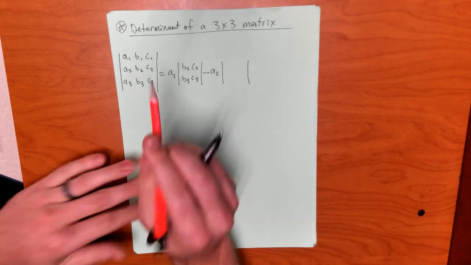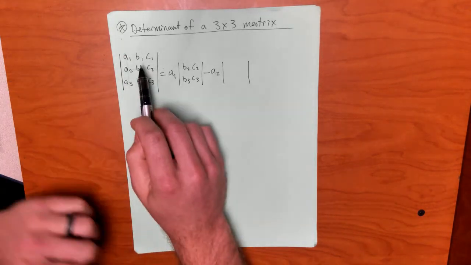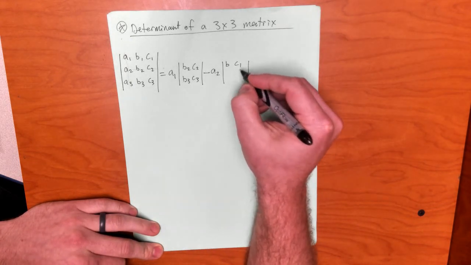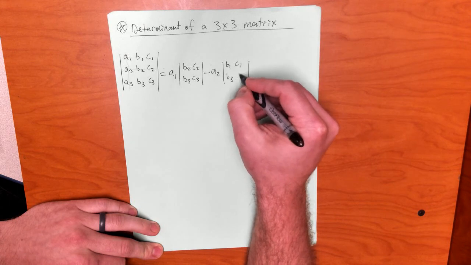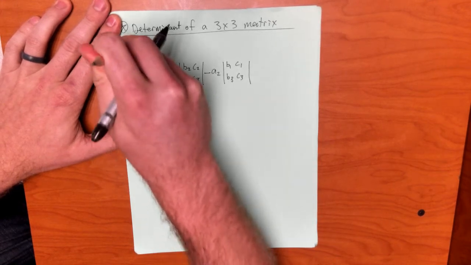View it like this. You're using this row and this column, so they are now deleted. So now you have B1, C1, B3, and C3 left over. That's what goes here. B1, C1, B3, C3. All right. Now we need to move on to the last one, which we all know is going to be A3. The difference here, though, is we're going to add this one. And so A3 times some determinant. And so we're using A3, so this row is gone and this column's gone. So we're just left with these up here. So it's B1, C1, B2, C2.